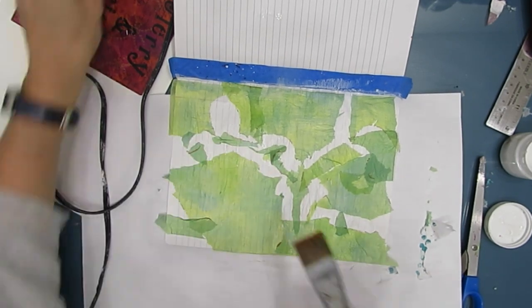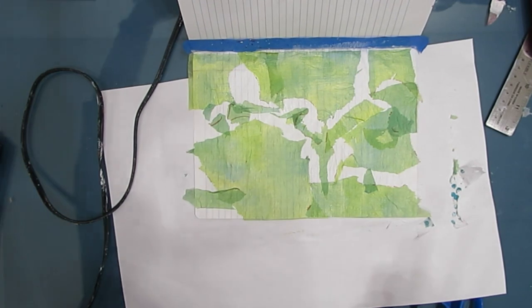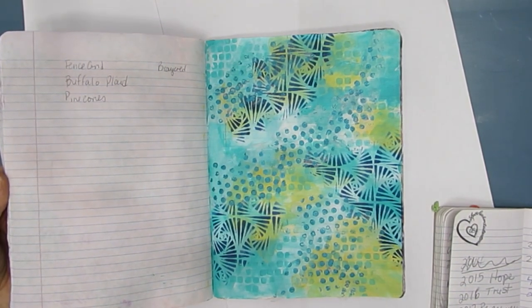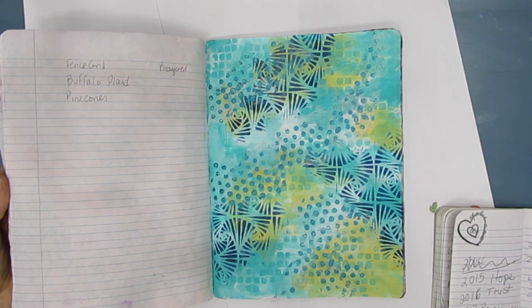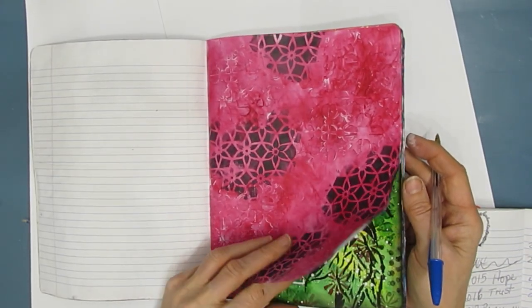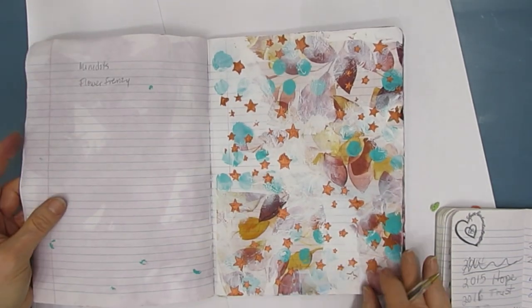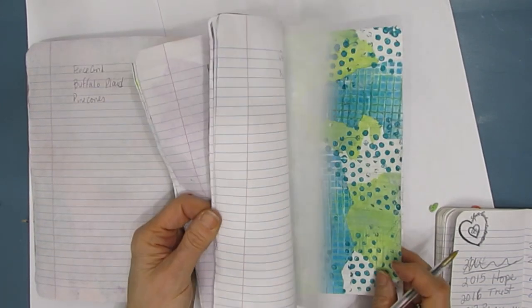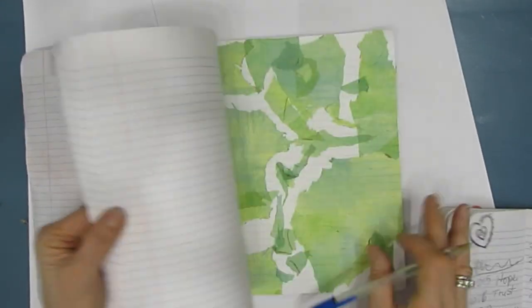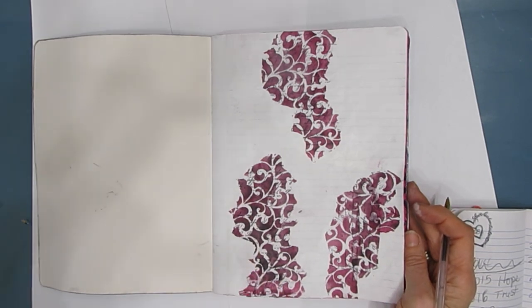Right away, let's recap what we've done during this episode of the Accidental Art Journal. We've added a couple of things to this page, so it's coming along really nicely. We've added color to this one. We've added some modeling paste to this one, so we've got some texture — texture, color, pattern. Then we added tissue paper for texture to this page. We've glued together a bunch of collage papers — this one just has napkins, this one had some tissue paper. And then we finished the two pages.